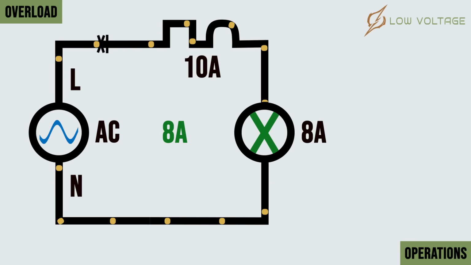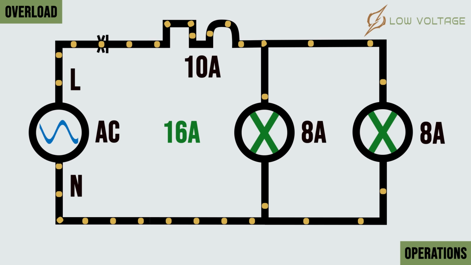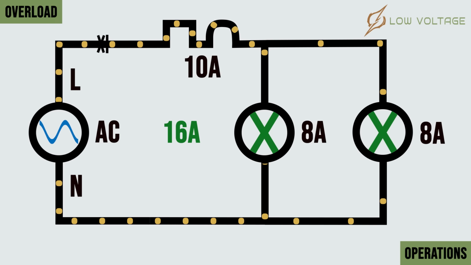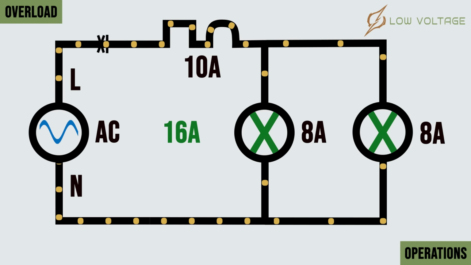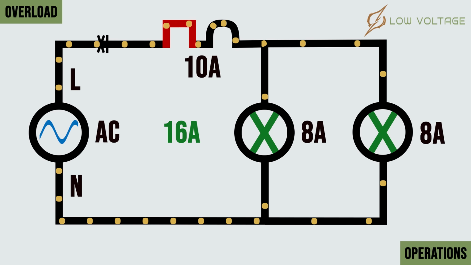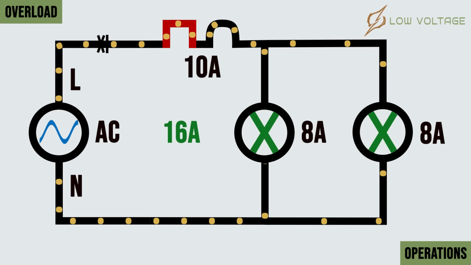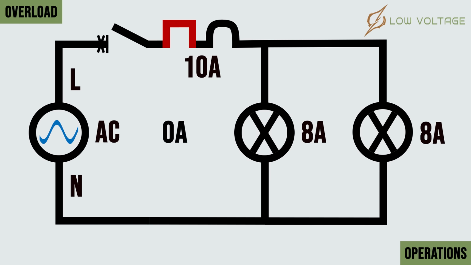to protect the circuit. Another load is connected parallel to the circuit, and also draws 8 amps in its branch circuit in an alternating manner. The MCB now is conducting at 16 amps, which is above its 10 amps rating. Its thermal unit will start heating and expanding internally to activate the trip mechanism. When trip occurs, the MCB will open the circuit and stop the flow of current to prevent wires from overheating and prevents fire. The thermal unit will cool down back to its original state for another tripping cycle.